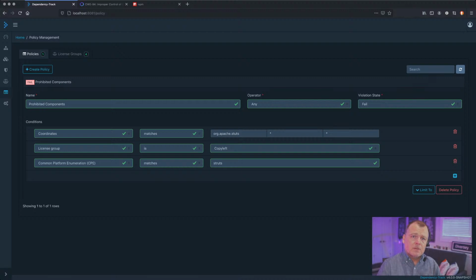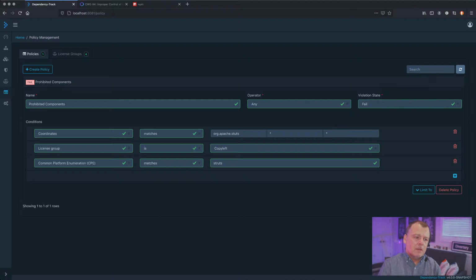In the future, we were talking about some of the things that we were looking forward to with 4.0, or the 4.x series. Some of the things that I would like to add to the policy evaluation are things like, is the BOM signed? Is the signature valid or not?